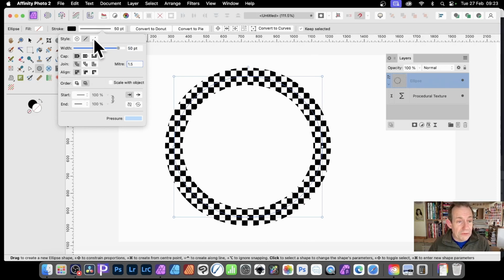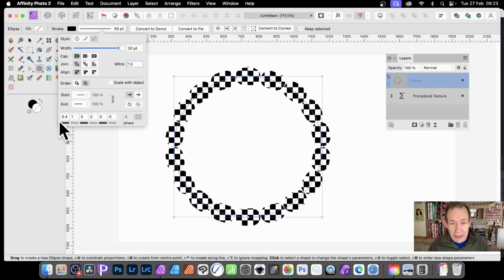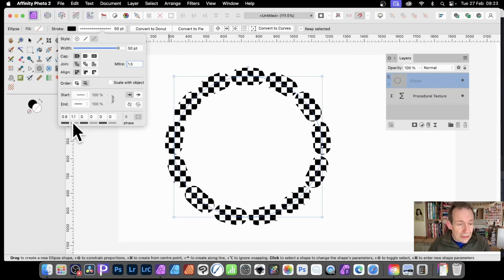You've got various options for dashes as other settings here. So just click that one. So second one there. Third one, I suppose. So third one. And now I've got these dashes. Now at the moment you can't probably see much, but let's just change that a bit. And you can see as you change it, you get a bit more. And I just changed that.